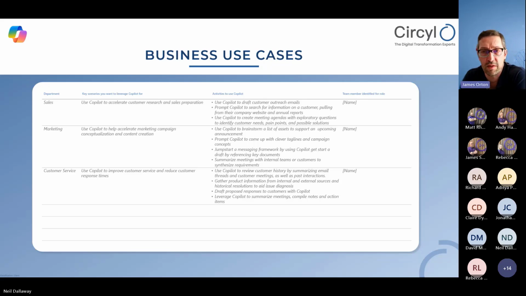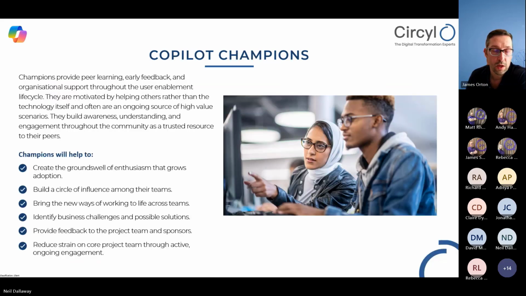As Neil said, there's a series of business use cases. So once we've identified the stakeholders, it's useful to plan how we intend people are going to use Copilot. If we know what departments and roles they're in, and then we can understand how Copilot may benefit them, we can structure their training, and obviously we can provide them support when they get their license. As we said, obviously we want people who are going to provide the support for people. So often we'll call these Copilot champions or perform a centre of excellence.